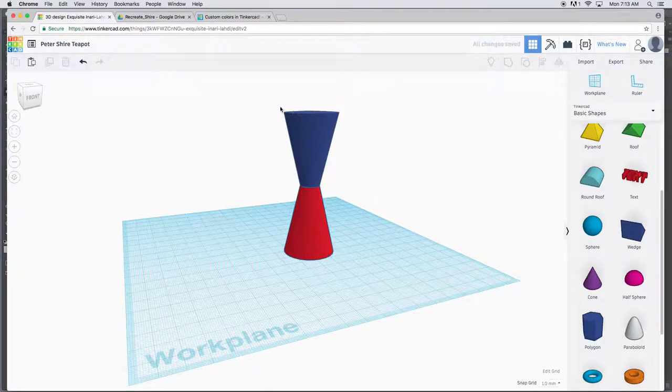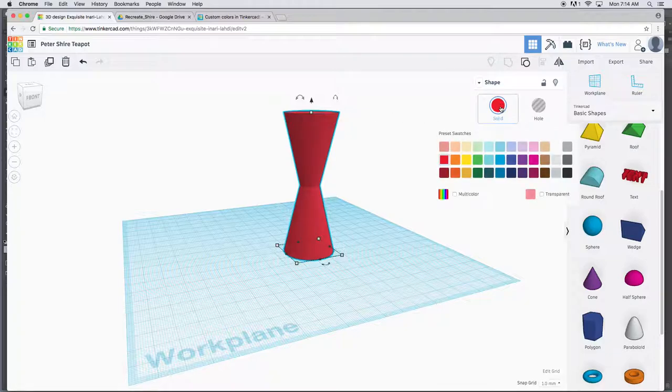So you might want to be able to move this around together, since these two pieces do not want to separate anymore. Let's group them. So I'm going to click and drag over the shape, click on the group button. The problem that happens is they both turn red. So in order to avoid this, if you'd like to group without grouping the colors together, click on the color here now that you've grouped it, and you need to check multicolor down here. This way it will force Tinkercad to remember the colors that you've used.